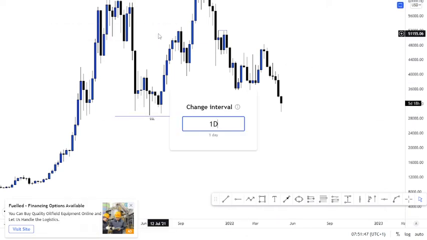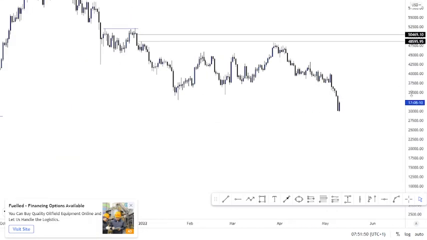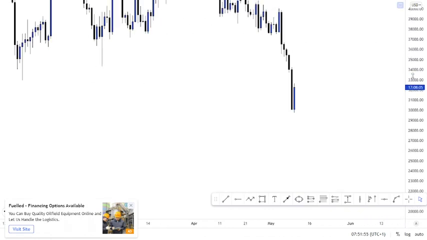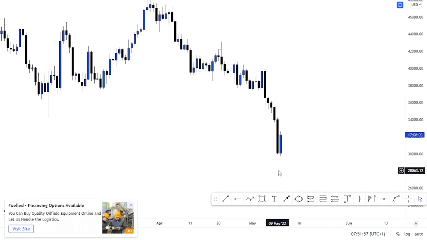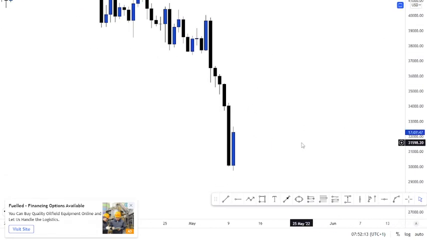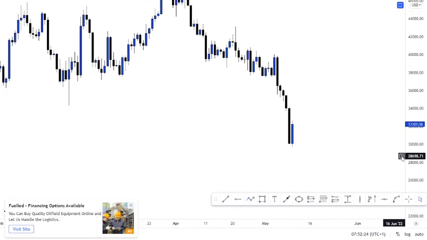Let's go to daily. We have this major drop yesterday. So even if we are going to have some kind of continuation to the downside, we need some kind of repricing. We need price to retrace a little bit before we continue to the downside. We are already at this sort of strong bearish momentum, so we need some kind of cool off for us to continue going lower. More like, let's see, price trades back to somewhere around this region, then we drop hard again. So this is basically what I'm seeing on BTC USD.